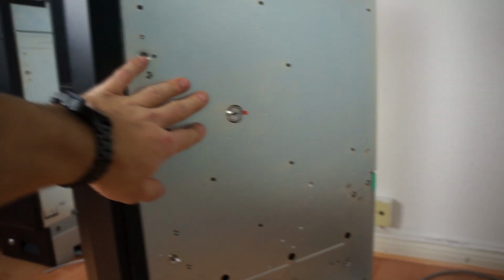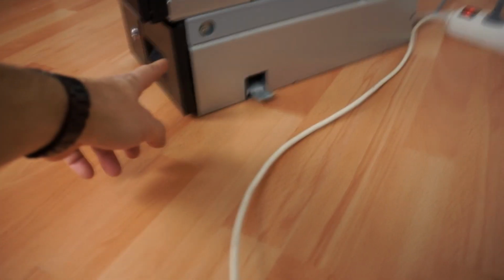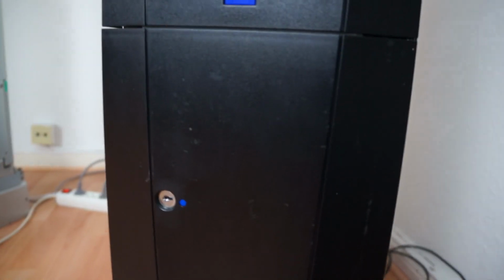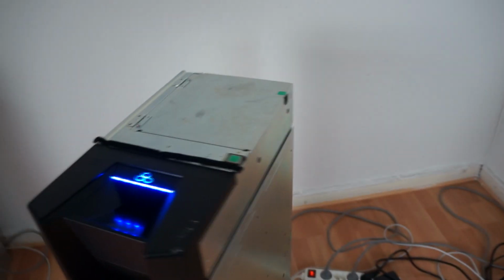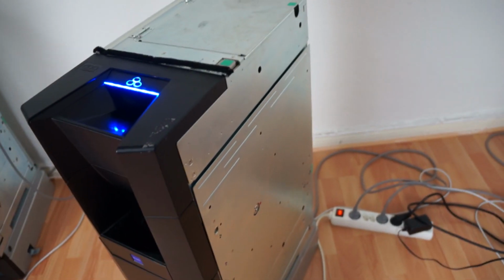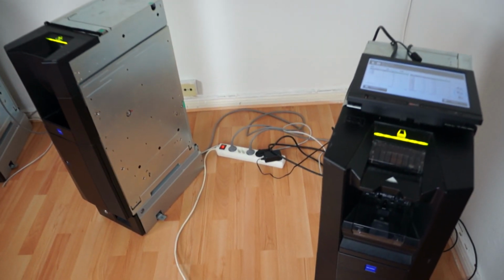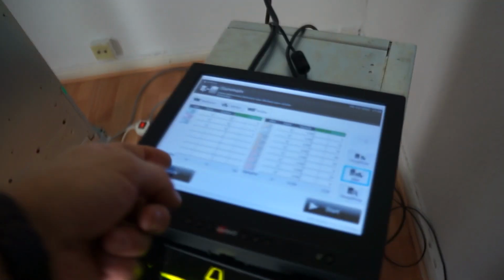This is now also getting a bit noisy, as every coin pusher in this system now is pushing the money out and into this bottom contraption. And in the bill acceptor, it will push it into this bill collector there. This is now taking around 2 minutes for each of these 9 coin hoppers to push out the coins. So after around these 2 minutes, the money is now pushed out on both devices.